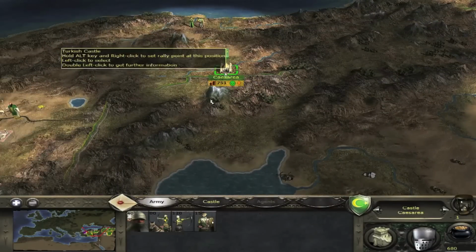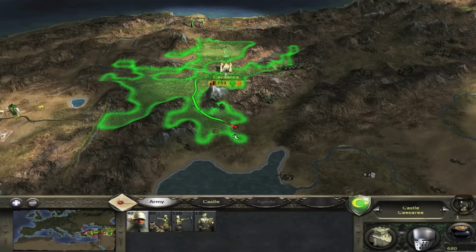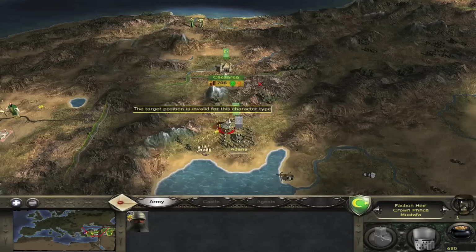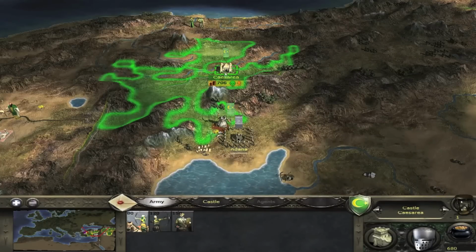Now Mustafa here doesn't have the resources to join a Jihad, but Adana is near enough that he can reach. However, the infantry can't, but that's okay because they're weak anyway. Him and the horse archers are just enough that the garrison will sally out.